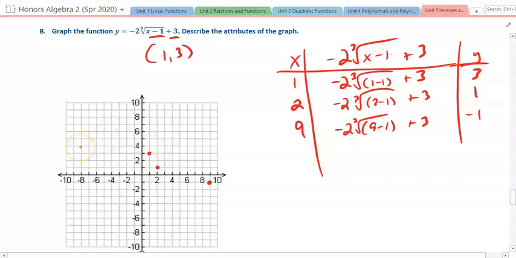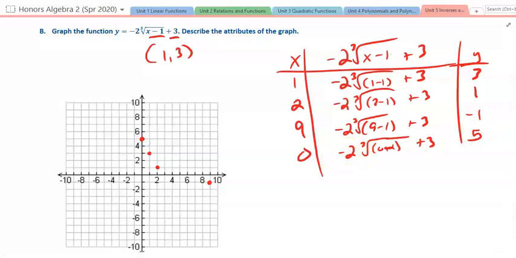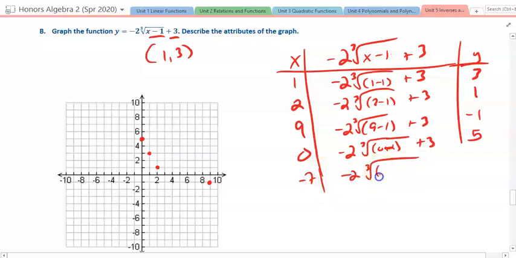Now, I want to get points in the other direction as well. So I want to get negative 1 underneath here. So what would give me negative 1 when x is 0? And so I'm going to get the cube root of 0 minus 1 plus the 3. So this is negative 1, still negative 1 when I take the cube root of it. Negative 1 times negative 2 is positive 2. 2 plus 3 is 5. So I have a y-intercept of 5. And then I want to get to negative 8, so that's going to be at negative 7. And so negative 2 times the cube root of negative 7 minus 1 plus the 3. Negative 8, cube root of that is negative 2.